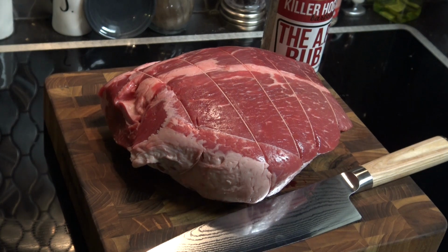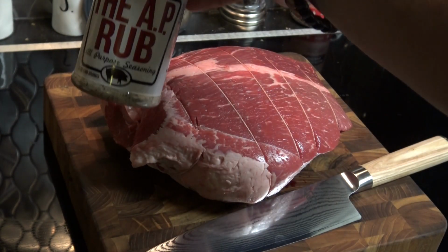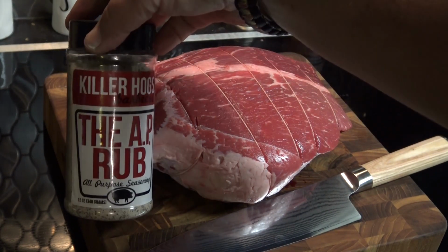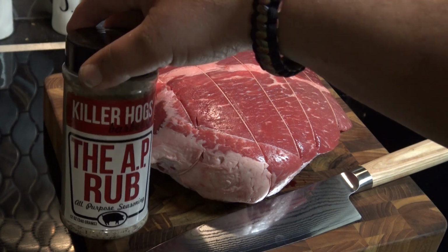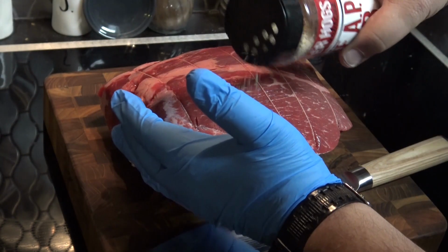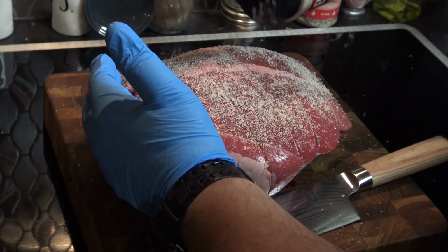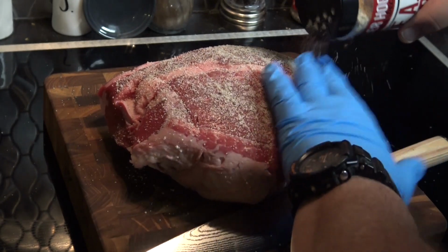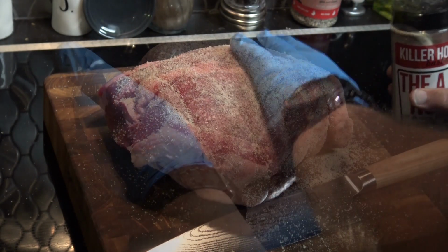I actually got this one at Sam's Club and it's already trussed, but I'm going to give this guy a really nice seasoning with some of the Killer Hogs AP rub, which is a really good salt, pepper, and garlic blend. And I'm just going to shake a nice liberal coat of that on all sides of this guy, and I'm just going to kind of pat it in as we go.